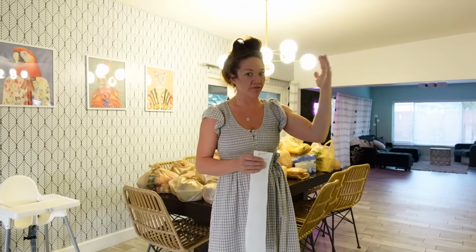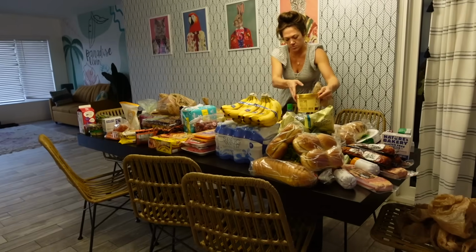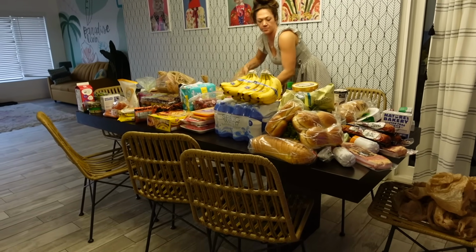I think my husband's blood pressure is through the roof right now. He does not go grocery shopping. That's just not his wheelhouse. It was very anxiety inducing to him and he just couldn't believe that we filled up 2 carts. He's like, I just can't believe this is so much food. So I had to remind him, 3 weeks, that is 21 meals for 9 people. That is a lot of food. And so I think it's good that he saw this. This is how much food that we go through.